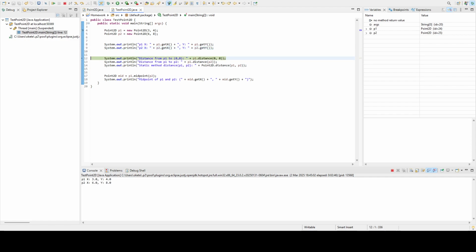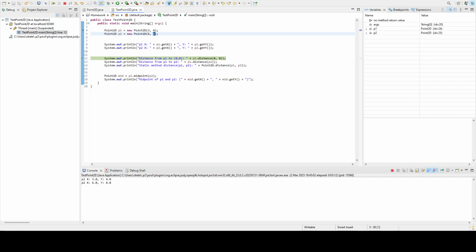We can see here P1 x is 3.0, y is 4.0. It is a double, so we see it like this in the console. P2 x equals 6 here, and y is 8 here.